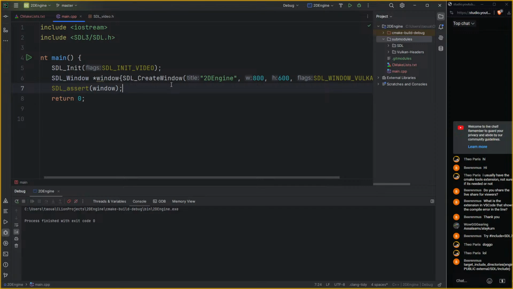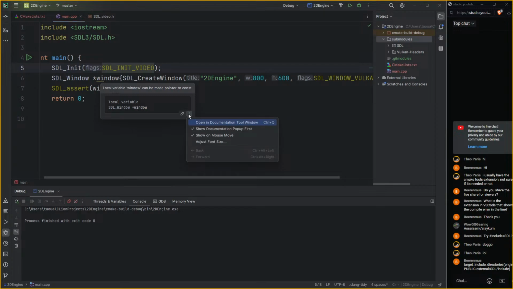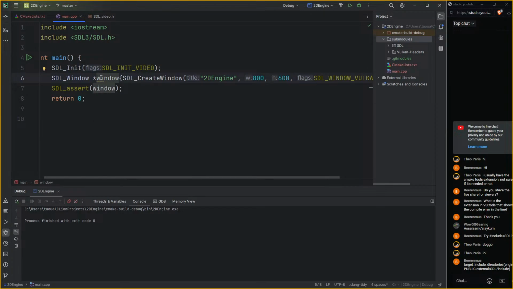It's saying that that pointer could be made const, because you're not changing it. So if you right click on that, it will give you an option to. Exactly. So Alt Enter basically. Click there and Alt Enter. Add const. Okay. There you go. Magic. Yeah, CLion is a bit different. Yeah. All right.